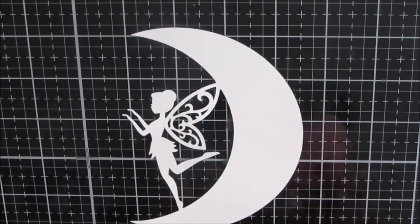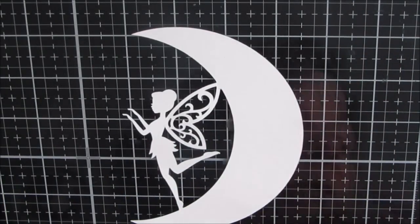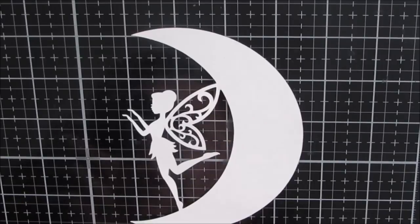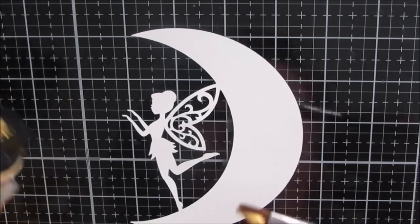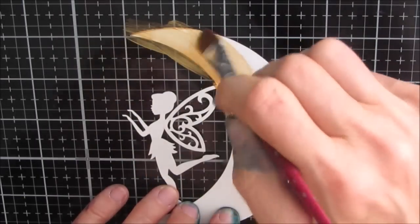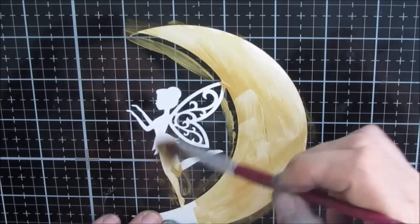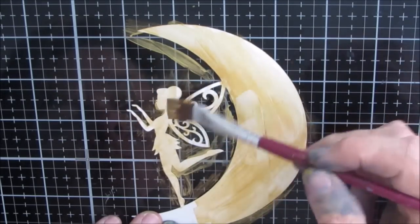So my quote is, "Don't worry if you're making waves simply by being yourself. The moon does it all the time." So here is my moon, and this is a Silhouette Cameo cut file that I bought from Silhouette, and I'm going to paint this gold. Yellow gold against the dark blue background is going to really pop. They're complementary colors. They're across from each other on the color wheel.